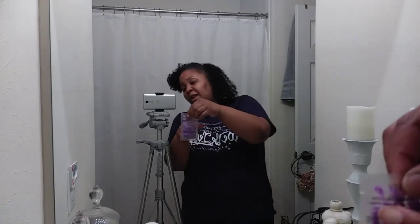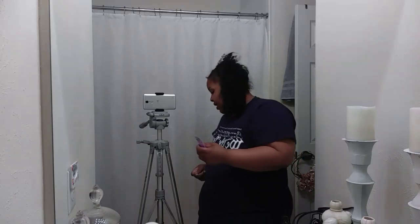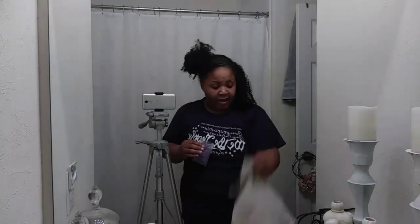Because you already know. It do have a pre-torn area, so you don't need scissors. And I hope this mess don't get all over my restroom. So I'm tearing it without scissors. Okay. Oh my God, y'all. Y'all know I'm kind of scared. I didn't think this all the way through because I don't even have like a towel. Let me get a towel. I'll be right back. Okay, I got a raggedy towel and I do have my blow dryer.